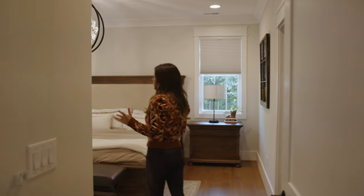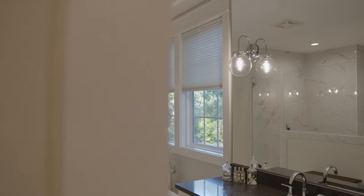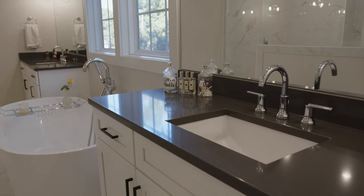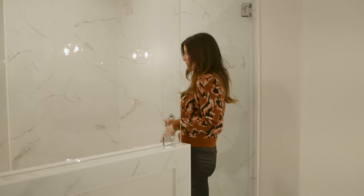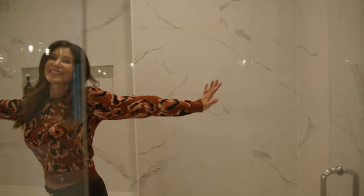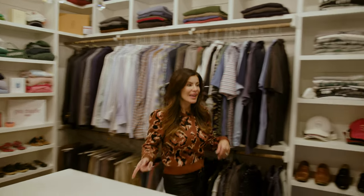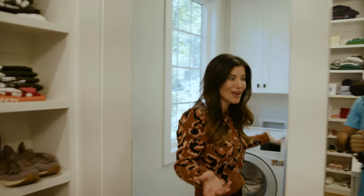Let's go check out the primary because it is super cool — it takes up the entire side of the house. It's beautifully done, large with six windows. It's so pretty. This primary bath is fabulous. There are two separate sinks, which my husband and I both appreciate — not having to be on top of each other. And there's a massive shower that's big enough for way more than one person. This closet is every girl's dream — how stunning. And what I really love is it's attached to the laundry room. You don't even have to leave your closet to do your laundry. It's so cool.